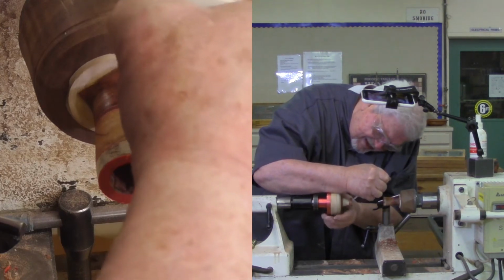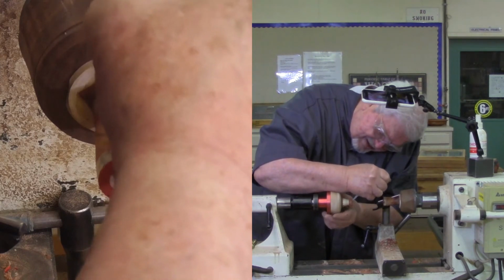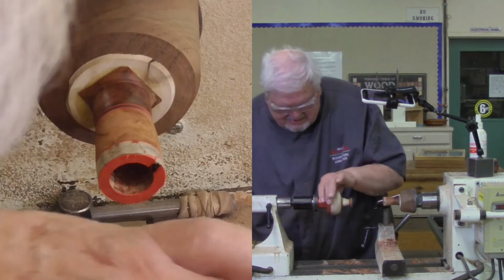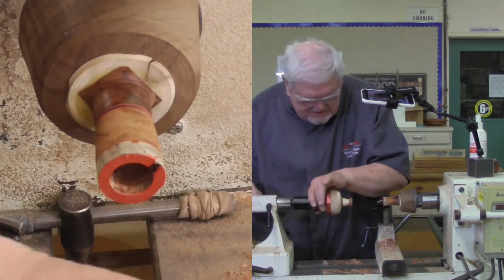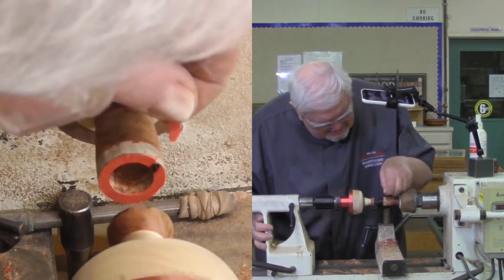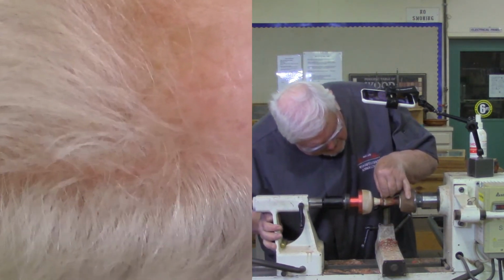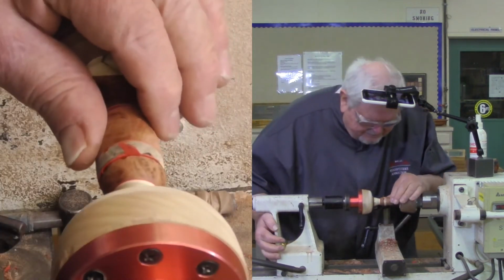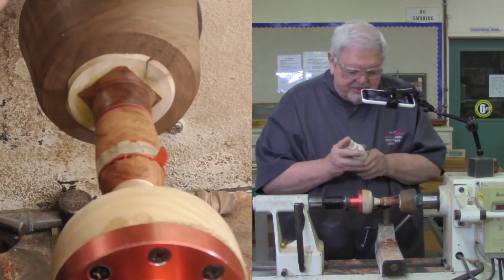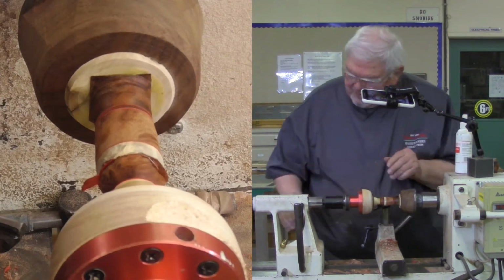I'm dabbing it around the top. And I'm going to put it together. And I'm going to stick this little piece of veneer right in here. A little magic solution. And maybe a minute of wait.